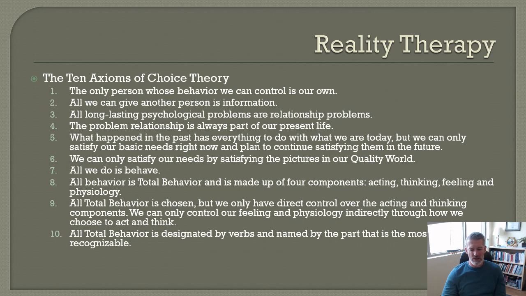So when he makes the point that all we do is behave, he's wanting to focus the patient's attention on the central importance of action. Related to this, he's making the point in Axiom 8, all behavior is total behavior and is made up of 4 components: acting, thinking, feeling, and physiology. So he's doing that cognitive behavioral delineation between thinking, feeling, emotion, and of course the underlying factor of physiology.